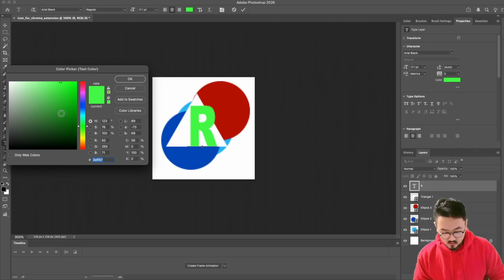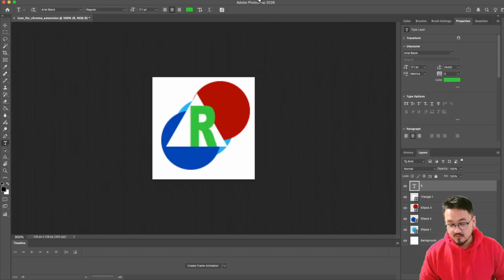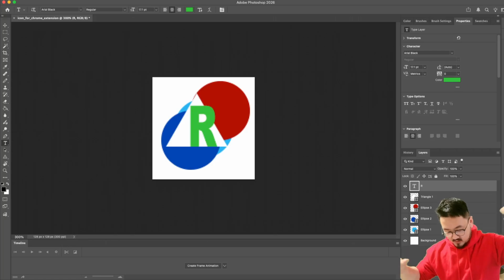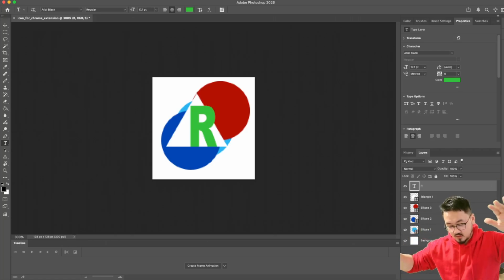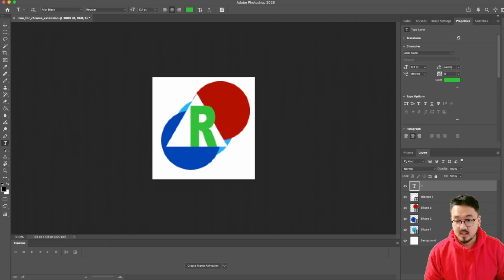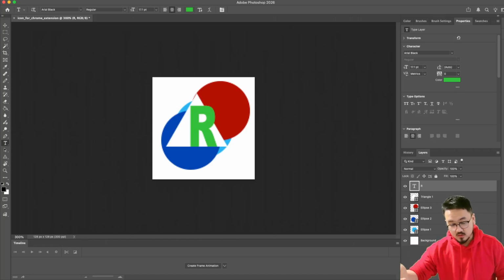Okay, so I want it to be a little bit darker. I don't want it to stand out too much, too bright. Okay, so maybe this. Once you finish designing that, it's time to quickly export it, and to suit all these requirements, basically you want to export that into different sizes, like 100 by 100, 125 by 125, and maybe the smallest, 16 by 16, depending on what they require in manifest version 3 as I'm recording this. But if you are watching this and you've got manifest version 4, 5, 6, doesn't really matter. Follow their requirements.